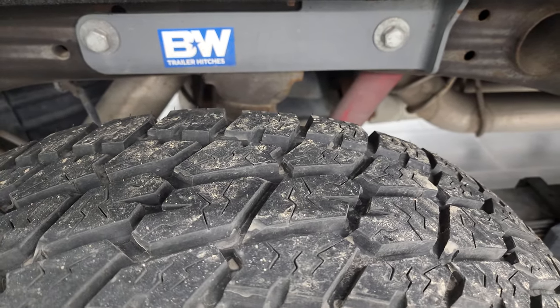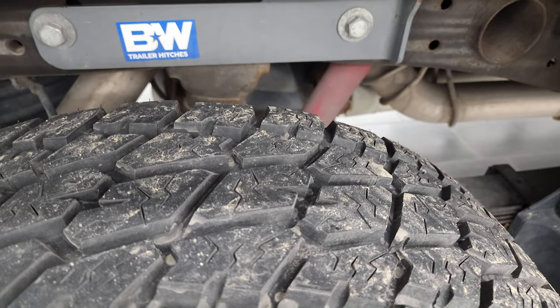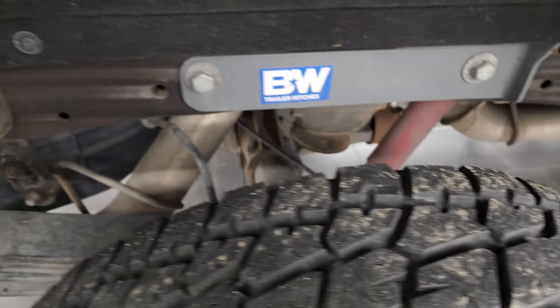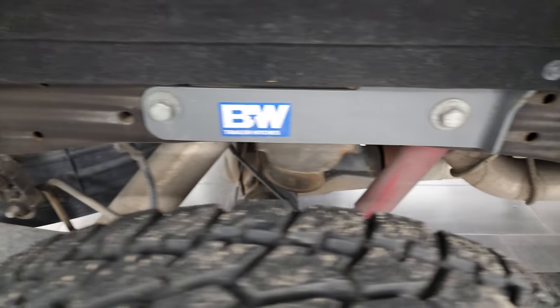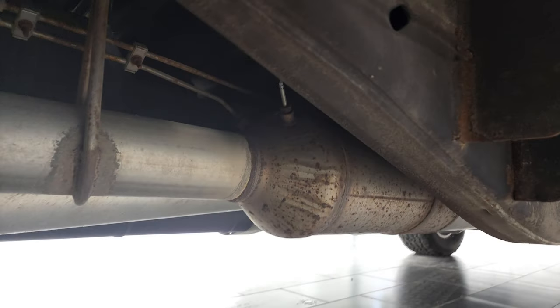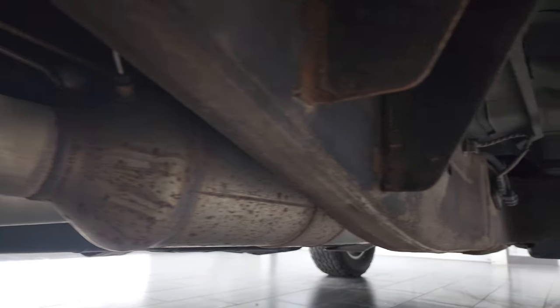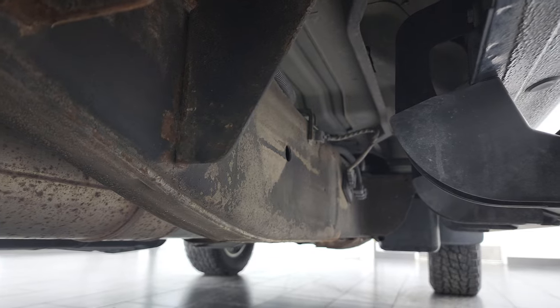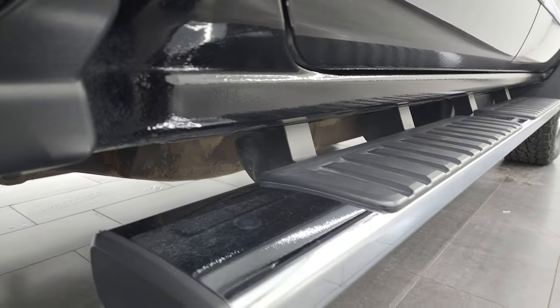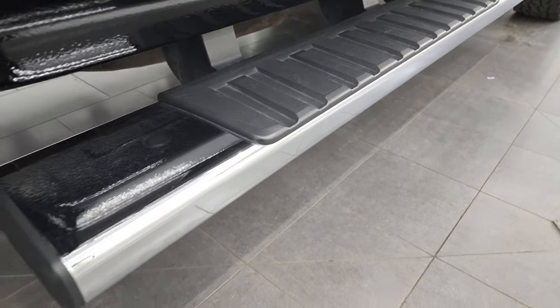The back tires look like they have a little bit more tread than the front tires — I would say 70-80% of the tread on these back tires. Frame and underbody is in very nice condition. It has all the remaining factory exhaust and looks really good all the way underneath. Very little to no corrosion for a 2016 GM — it's about as good as they're going to look.